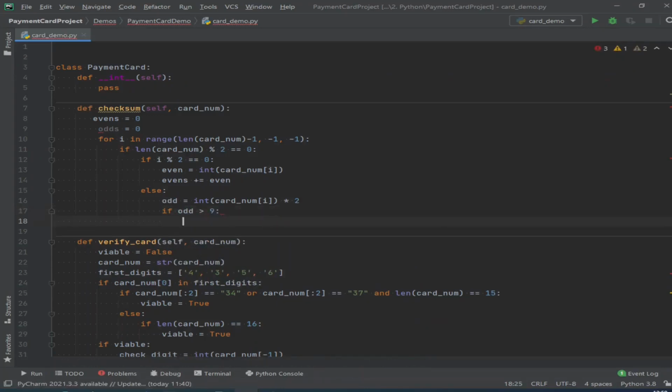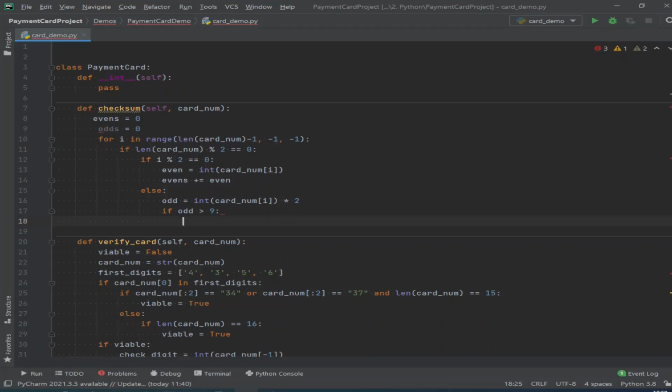if it is, we need to get the sum of the digits. So odd now becomes, if odd is greater than 9, if odd is 2 digits, then odd becomes the sum of the digits. Okay, so let's say if odd is 10, which is greater than 9, which is 2 digits, then odd becomes 1, because odd becomes 1 plus 0. If odd is 14, for example, 7 times 2 is 14. So instead of writing 14, odd becomes 1 plus 4, which is 5. So that's what we're basically trying to do here.